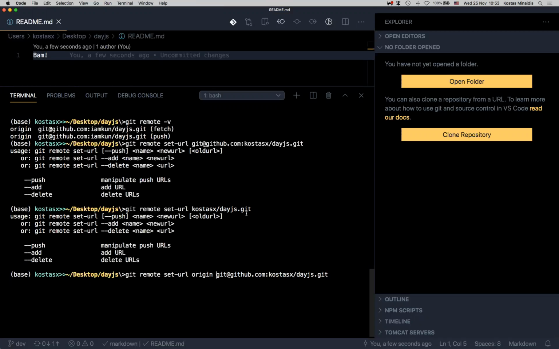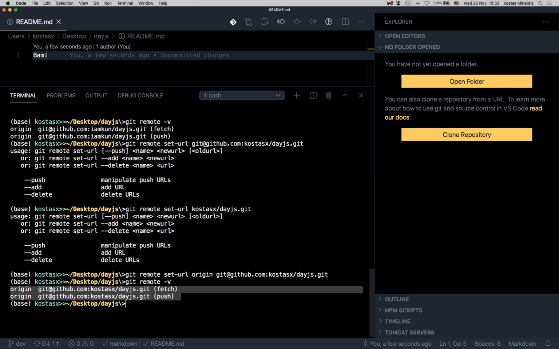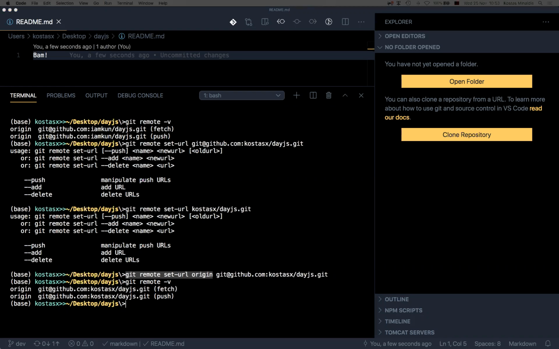So the remote, as you remember, origin is the remote repository. I will change it to this repository, and then just to double check, I will see with git remote -v that I have updated the repository. But right now, if I try to push, I will get an error because such a repository does not exist. So I will first, of course, have to create it. So these commands, let me place them here. URL and git remote -v.